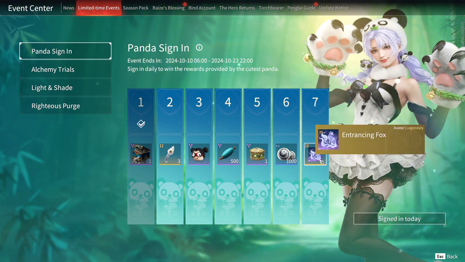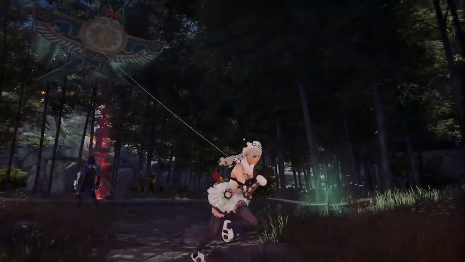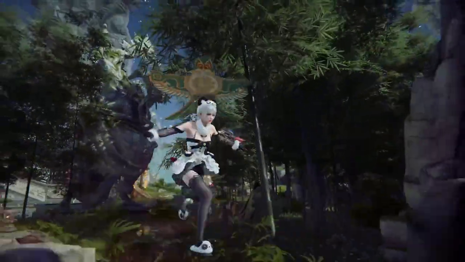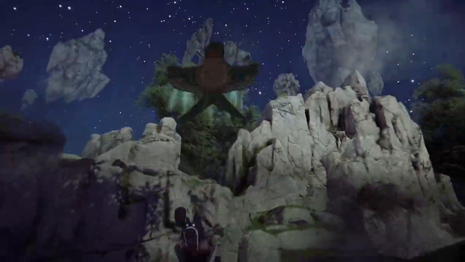But don't forget, if you haven't already, to purchase the Season Pass. Stunning panda-themed cosmetics for Feria Shen have been released. We can see her running and having fun in her natural habitat. Don't miss out on this wonderful set. And there's also the mech.